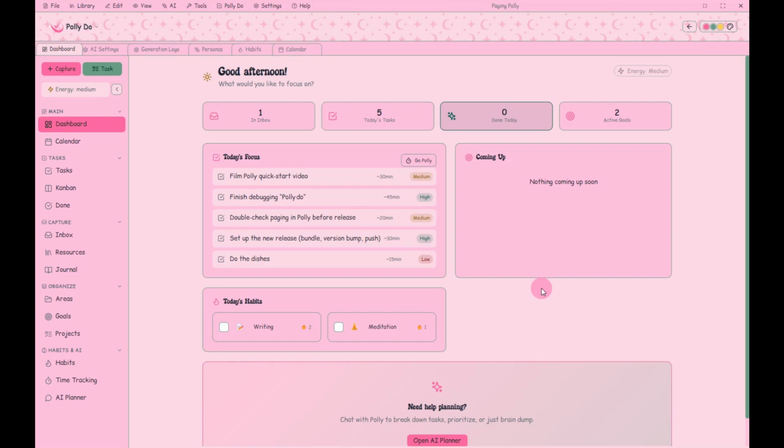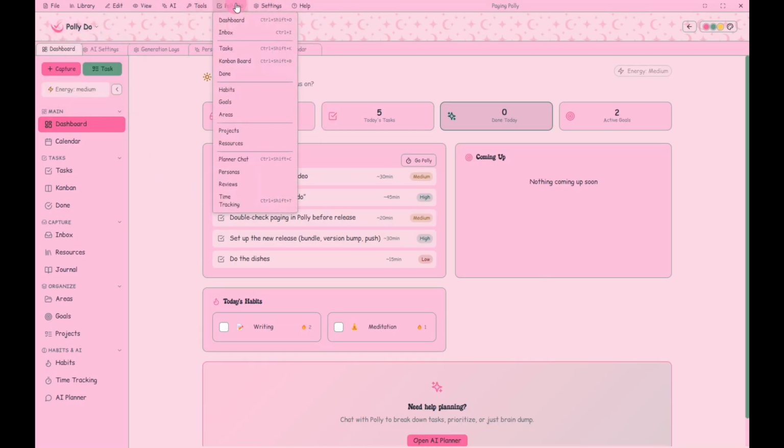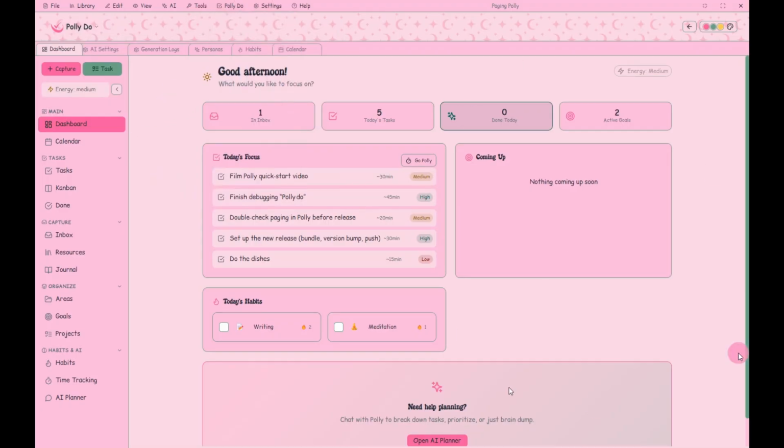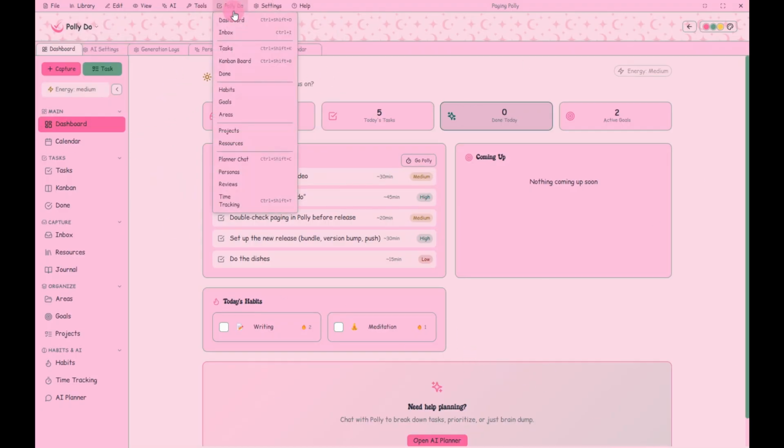We've got a nice little dashboard right here, which is where you're going to land the first time you come into Polydo. So if you're on Polydo solo, you won't have a dropdown to get to Paging Poly. If you do have the Poly suite, then Paging Poly opens by default, and then you can switch by clicking the Paging Poly, and you can switch to Polydo. You can also get to it from the top file menu and go to dashboard, and that will bring you right here, and it will open in a new tab.